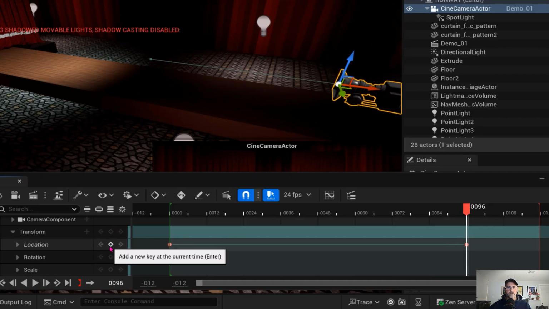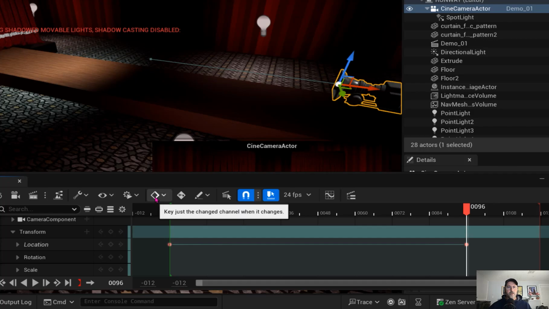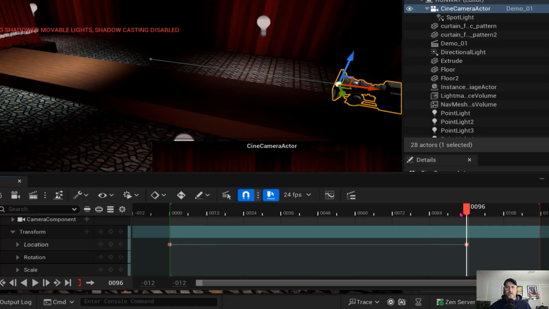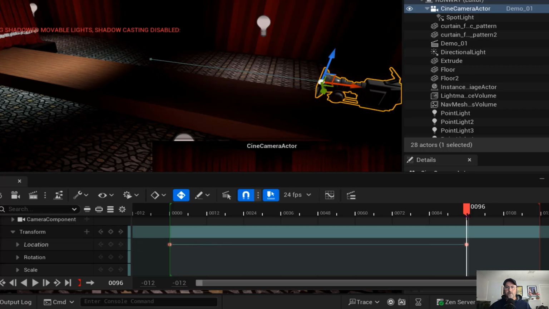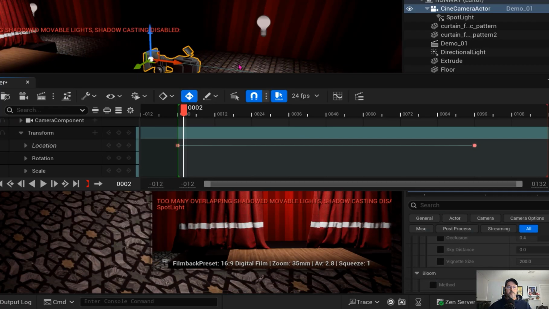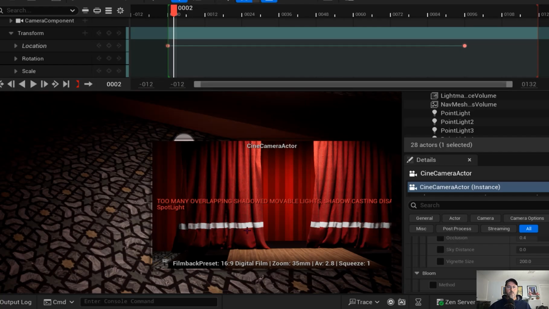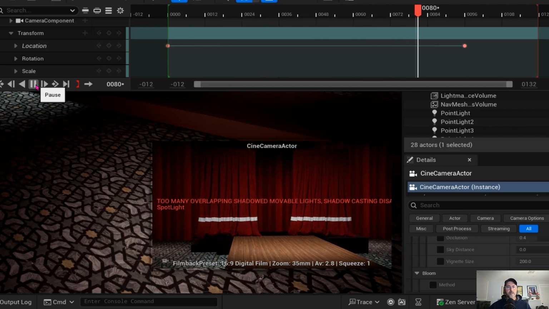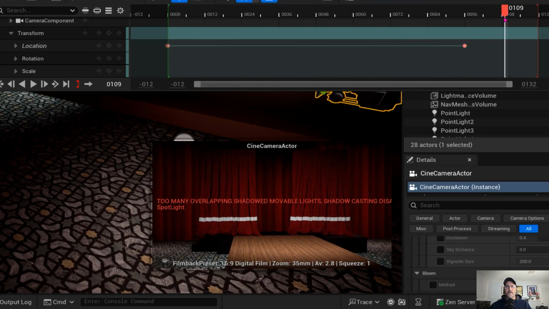Same as most software where you have a keyframer, you also have an automatic keyframer. So I think that's this one here. When something changes, let's turn that on. It will change the property. So that keyframe is now changed. And we can always preview it here. So let me move the sequencer out of the way, and we'll watch in the window here as it plays. Pretty basic animation, right? So you're just pulling back.